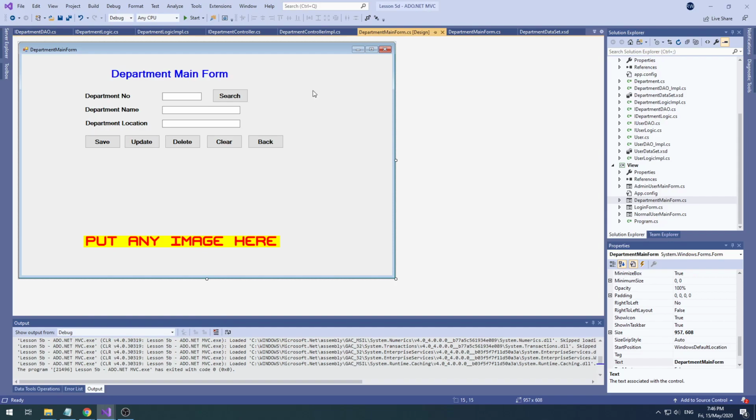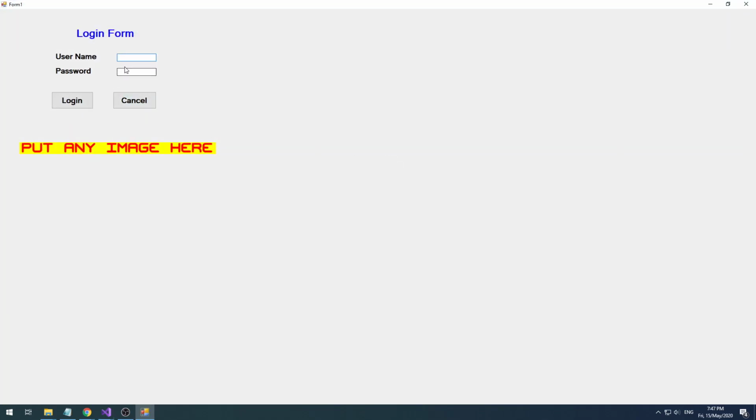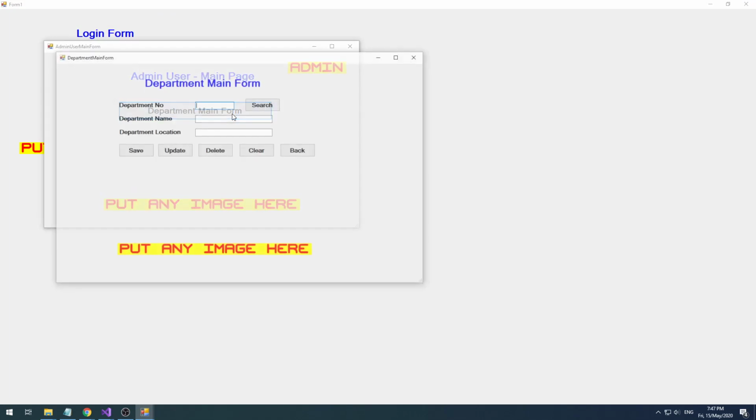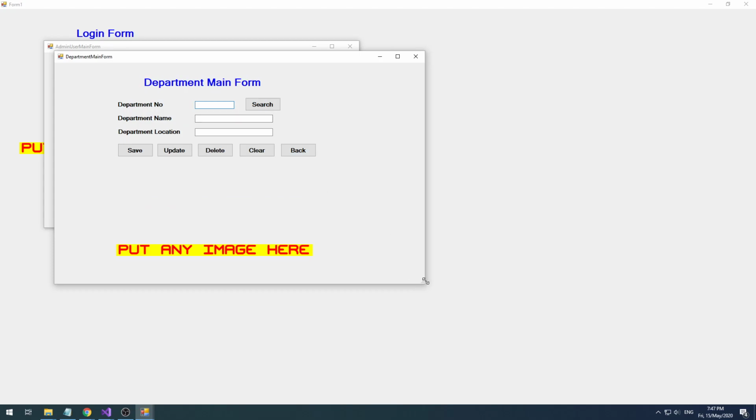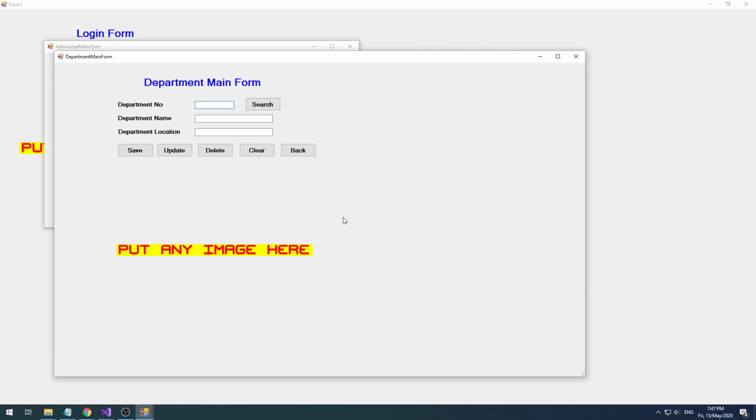Let us say when you run this, you would also like to see the data in a data grid, right? Say that when you run and when you log in, when you go to this page, when you go to the forms, let's say you want to have this slightly larger and have some data grid, and also to see all the data, and scroll the data as well, right? How about that, guys, right? So let's keep it for lesson 5E, right?